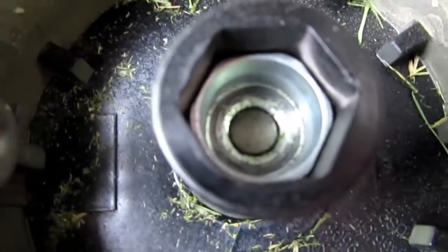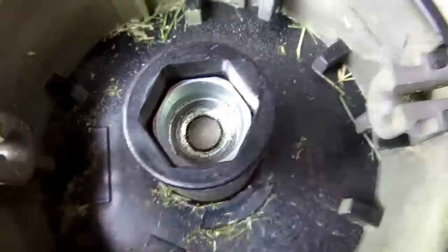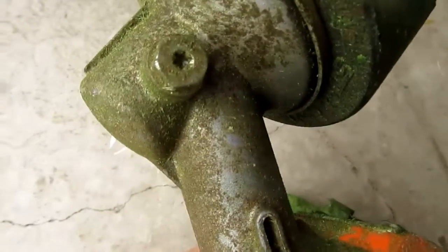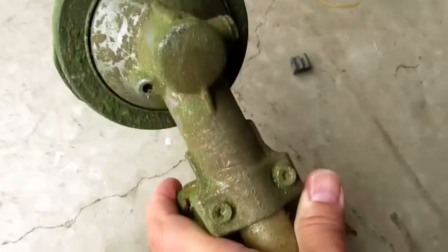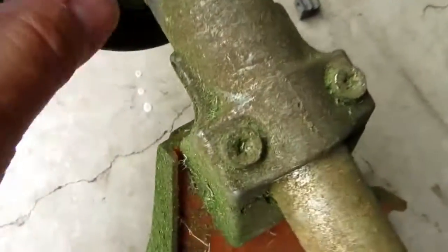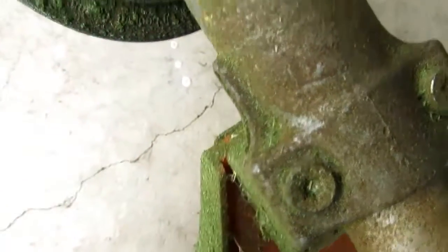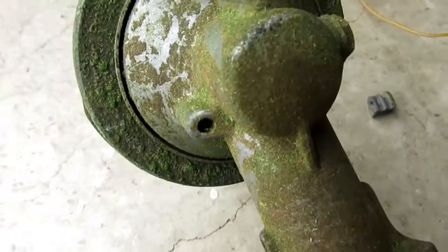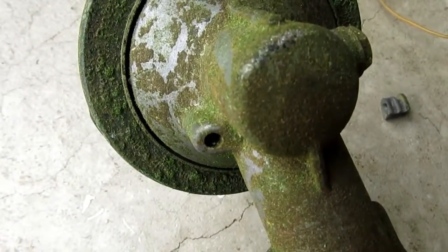And down in there is the arbor. And somewhere on here should be, well, there's the grease fitting, which I haven't greased recently. And then there's, I think this is the hole here where you stick something in to lock the head, so that it can be unscrewed from the arbor.